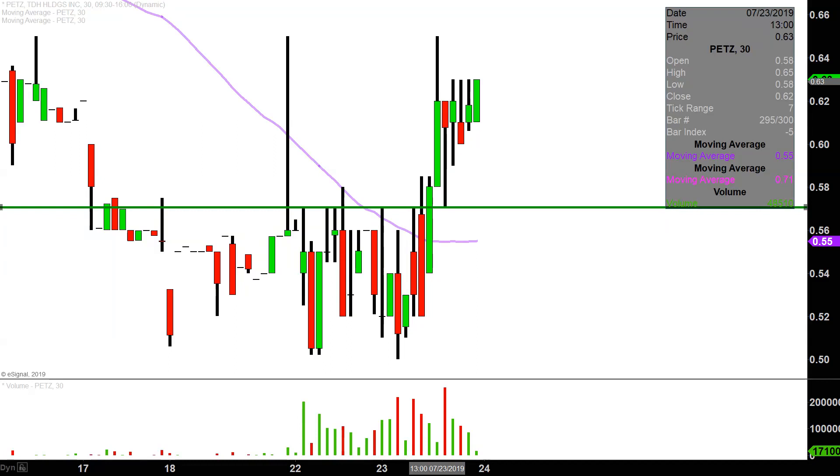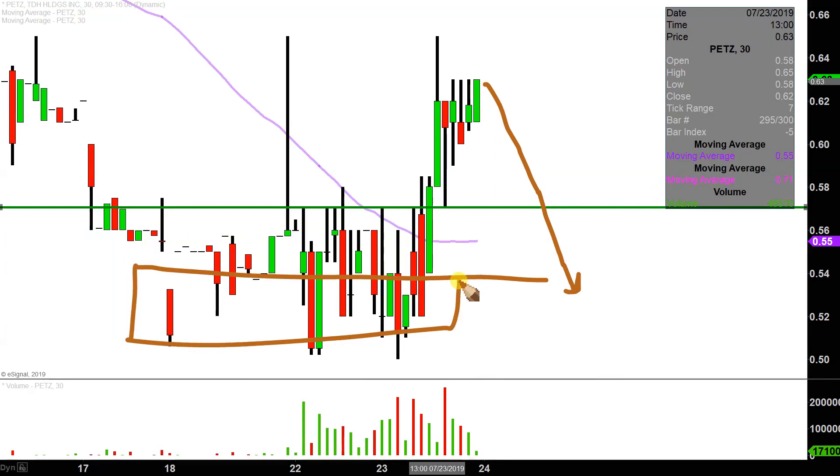So with that in mind, think about 57 cents. If the price were to come down to 57 and then just continue on down, what would that be doing to the price? From a very literal perspective, that would be putting the price right back inside of the range that it just broke out of. Price movements that go back to where they were are not exactly a sign of true power or true strength.